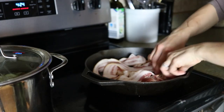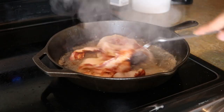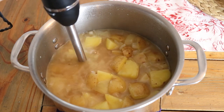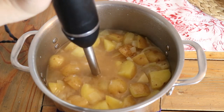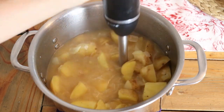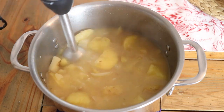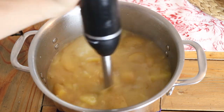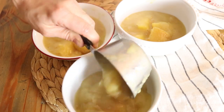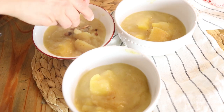While the bone broth is simmering on the stove, I will fry up some bacon to top the soup with. Once the potatoes are soft, I remove the pot from the stove, and I like to use my immersion blender just to blend up some of the potatoes to make the soup really nice and creamy. I top the soup with some bacon, some green onions, a little bit of shredded cheese, and some sour cream.